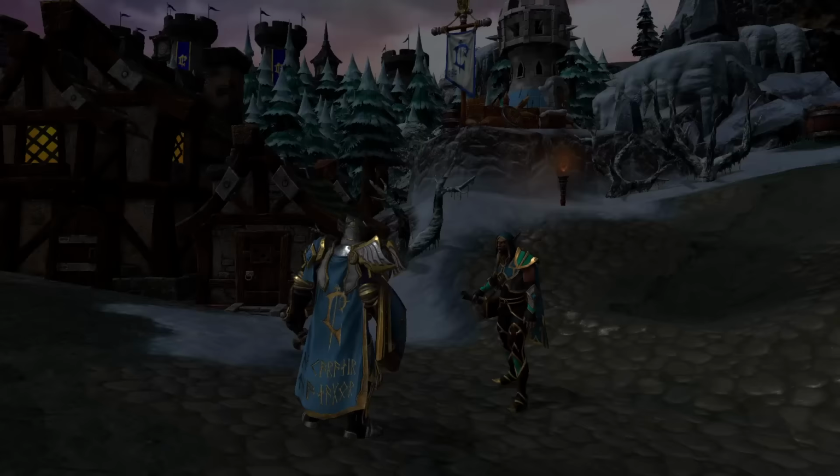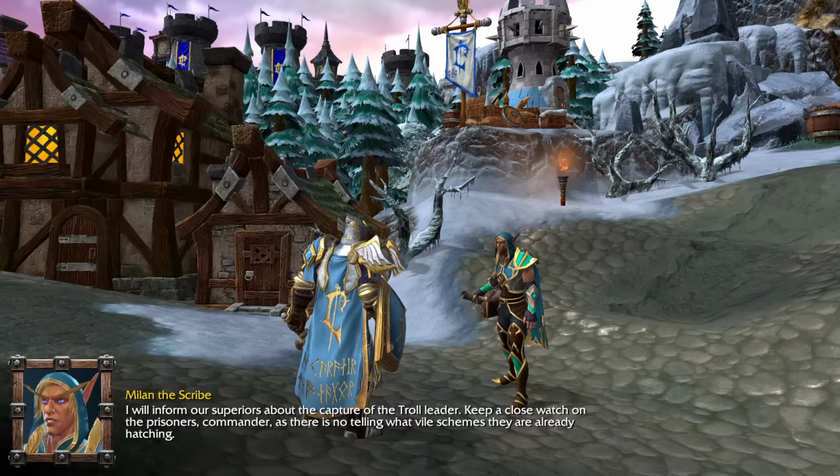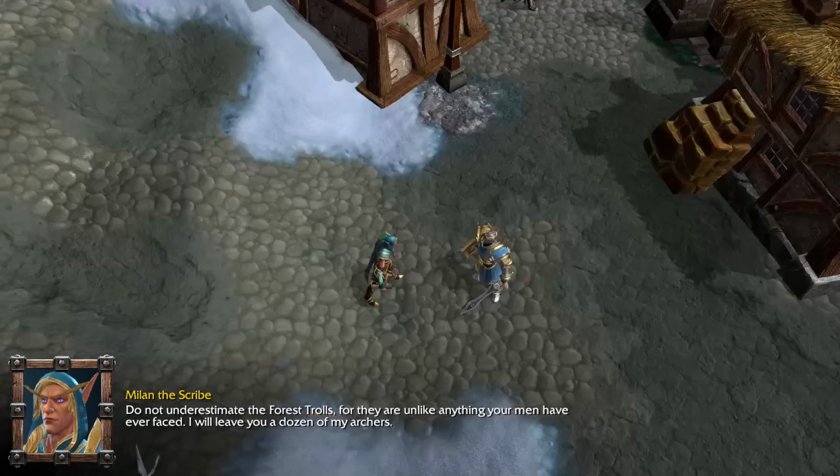I will inform our superiors about the capture of the troll leader. Keep a close watch on the prisoners, Commander, as there is no telling what vile schemes they are already hatching. Don't worry. My men know a thing or two about handling outlaws. Do not underestimate the forest trolls, for they are unlike anything your men have ever faced. I will leave you a dozen of my archers.